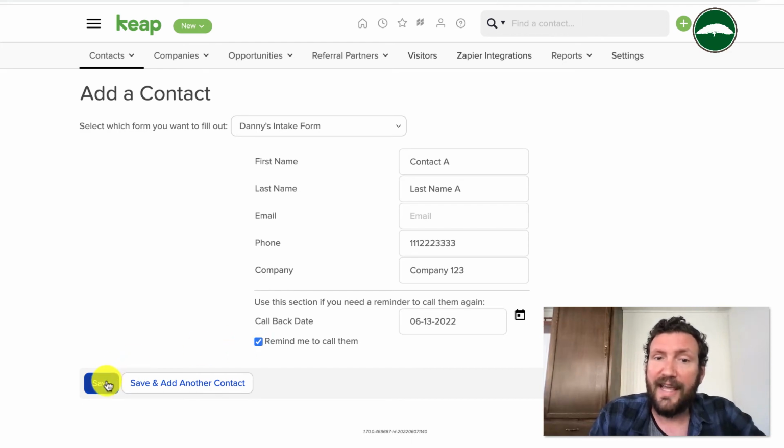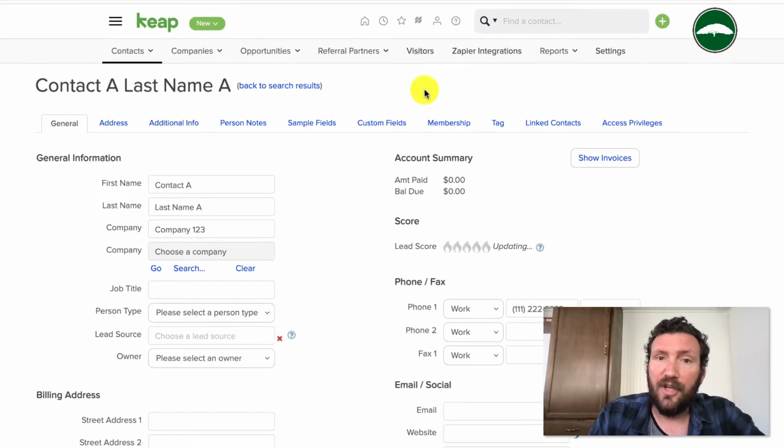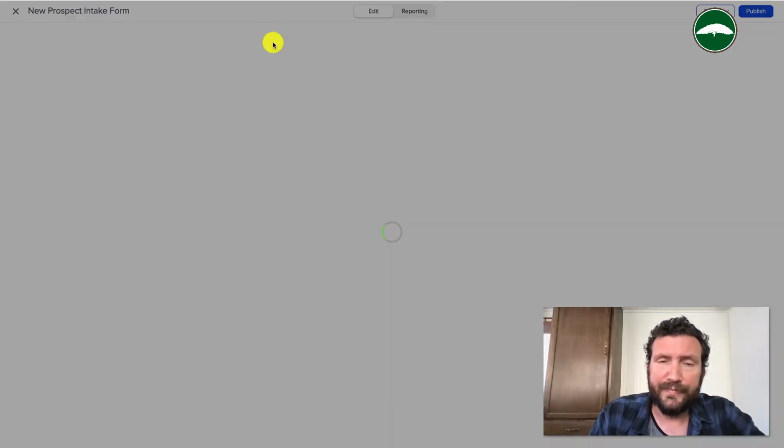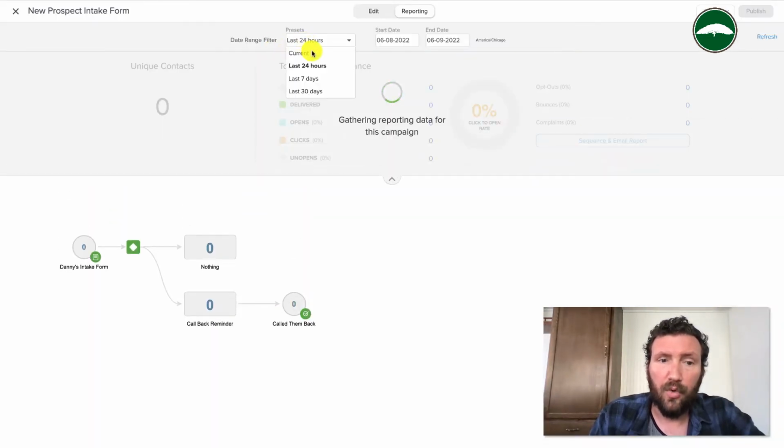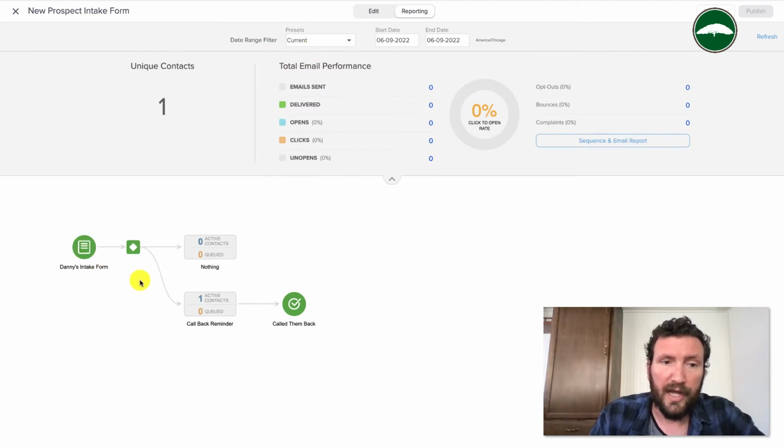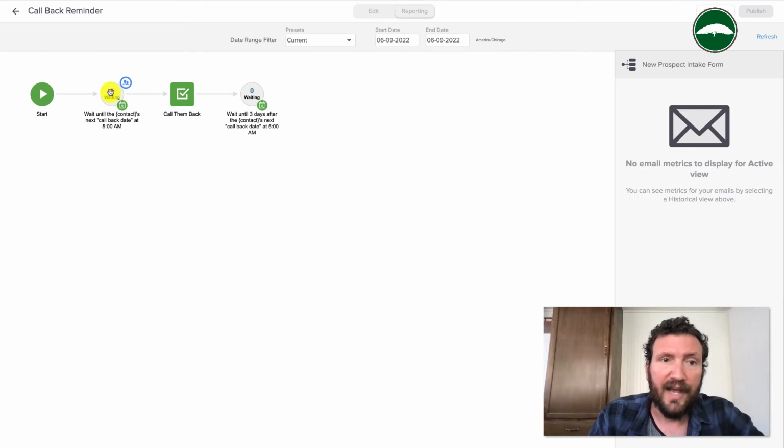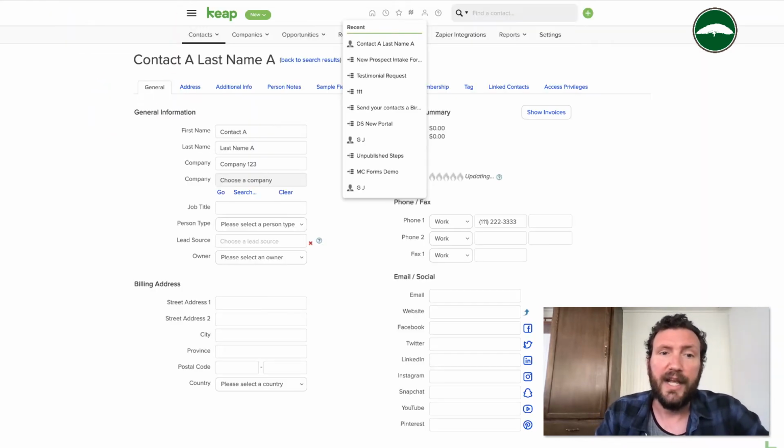When you click save, it's going to achieve this goal, the intake form goal. So they achieve this goal, and you see they get routed down into here, and then they're queued up on this timer until that callback date when that task will be created.